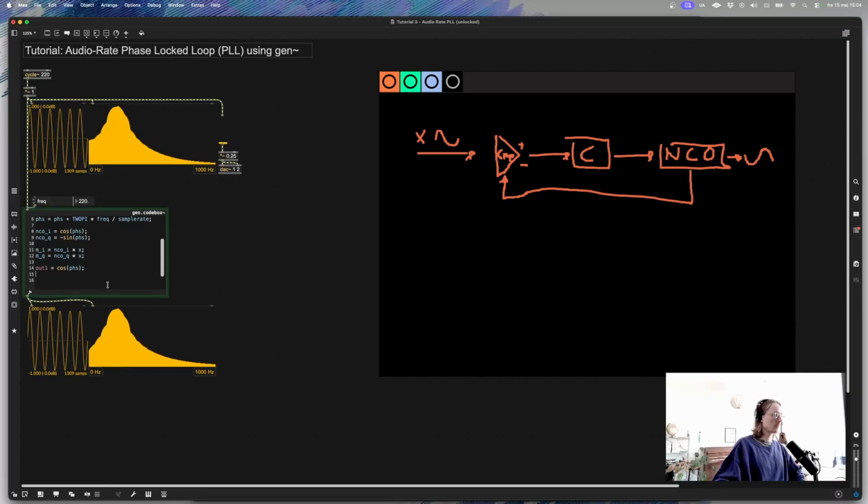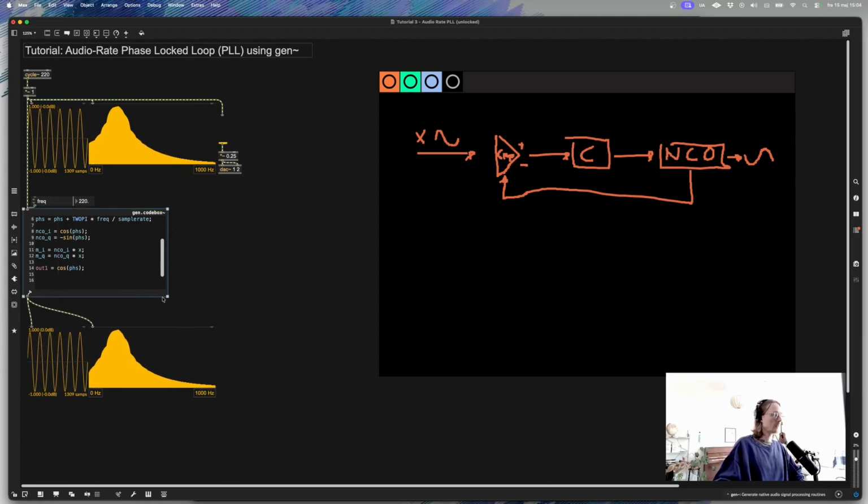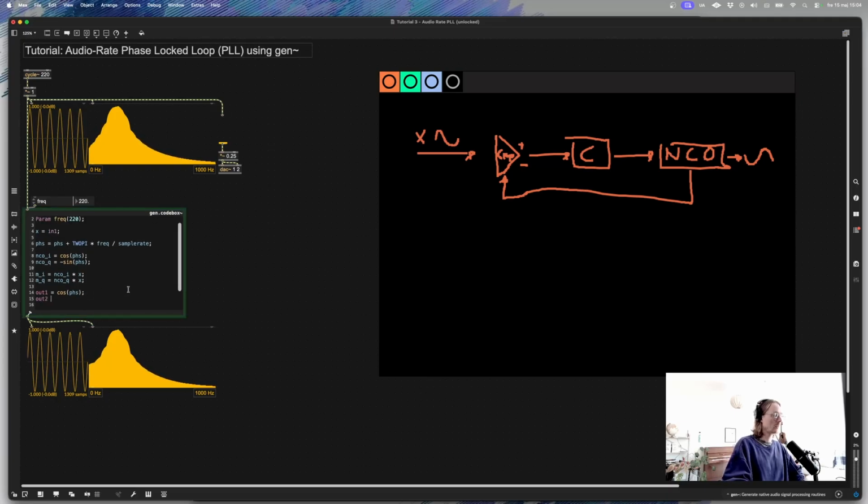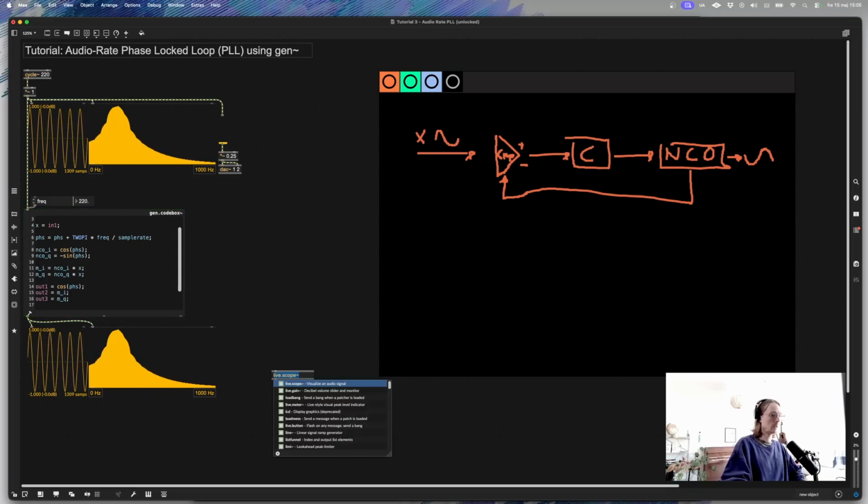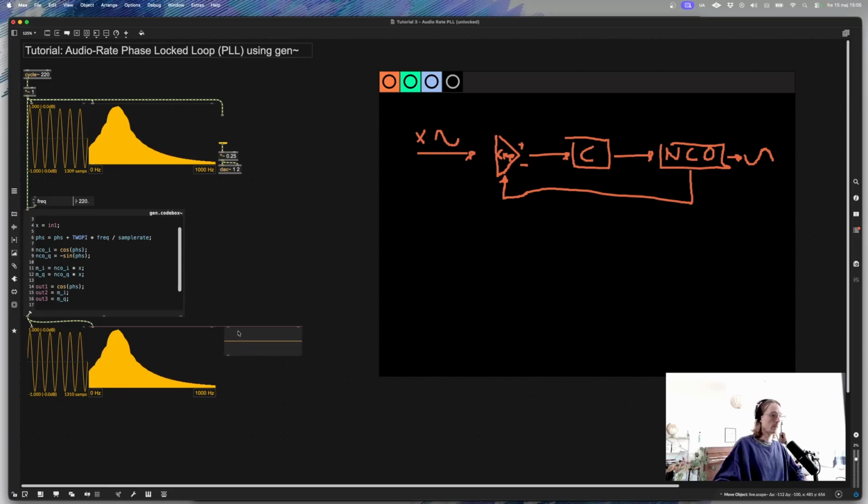And let's now try to output these two signals. And let's use, for example, a live.scope.